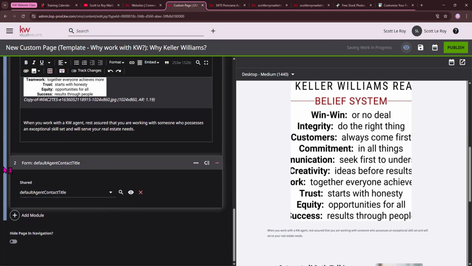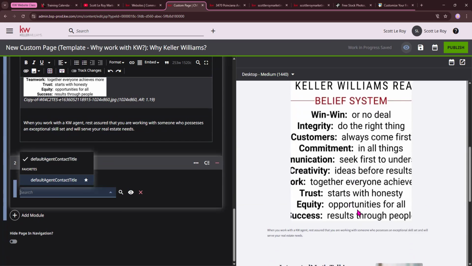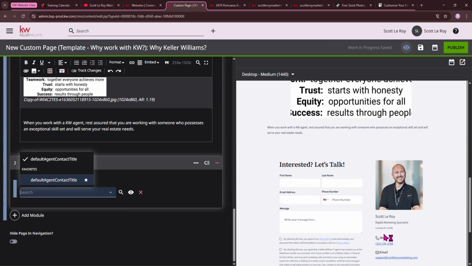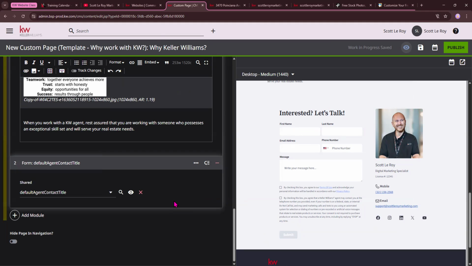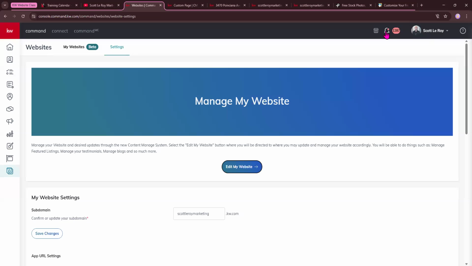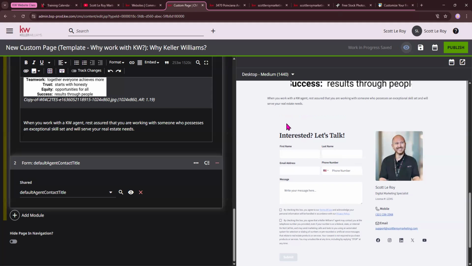So if we go ahead and take a look at that, this is a default form. You cannot customize the text that's pulling in or add additional fields, but it will add this contact form to the bottom of your site. That way they can plug in their information and reach out to you. Now, if someone fills out this form anywhere on your site, you are going to get a notification in your command platform under your little bell saying so-and-so has completed this on your website. You should have a new contact for that person in your command, etc.